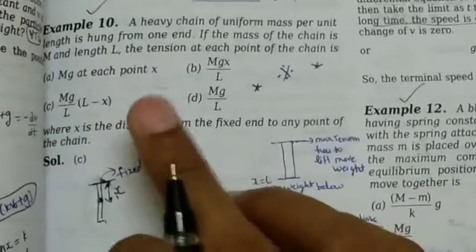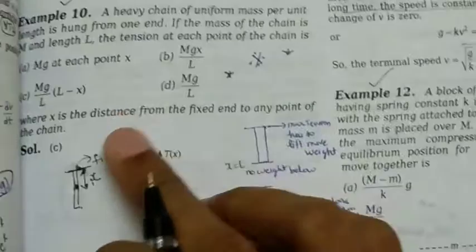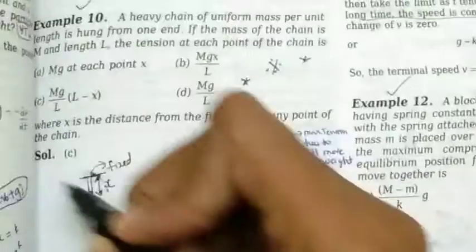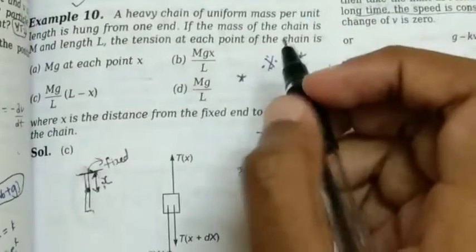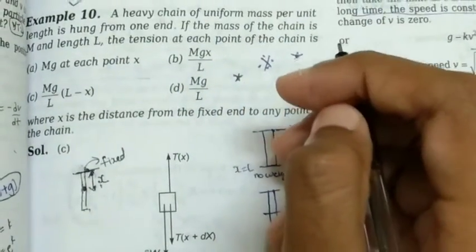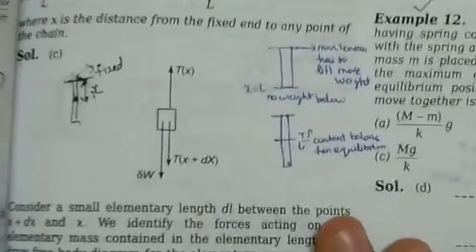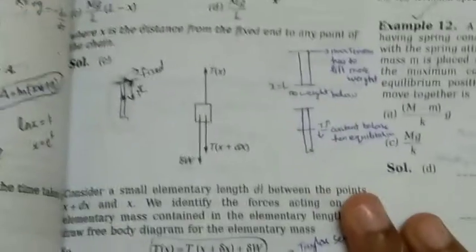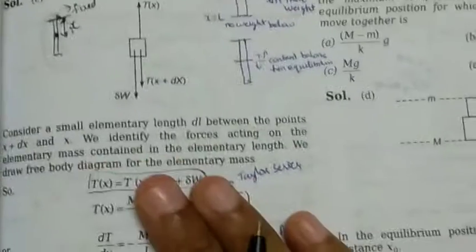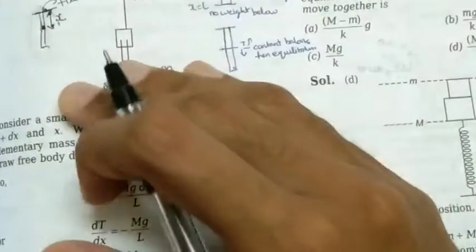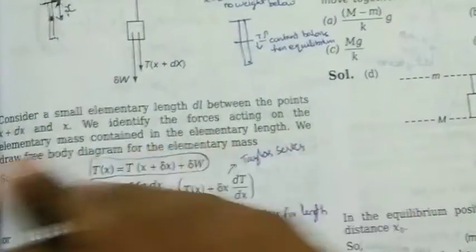Now we have to find out a formula defining tension at any point on this chain. That is, at this point, at this point, at this point, at this point. It must give us appropriate tension at every point. That one we need to find out. So that is the problem. So understanding the problem is very important first of all. Then we can go to solve the problem.